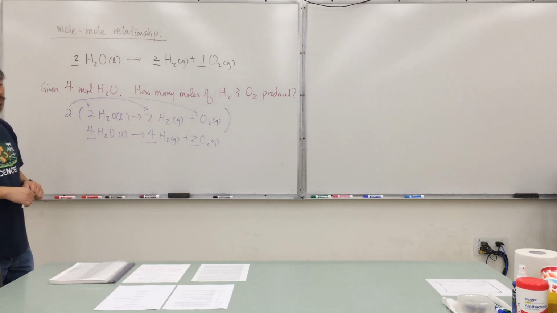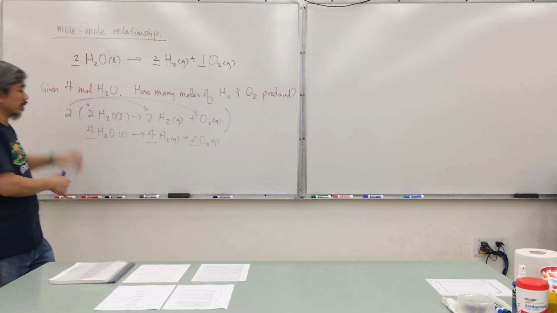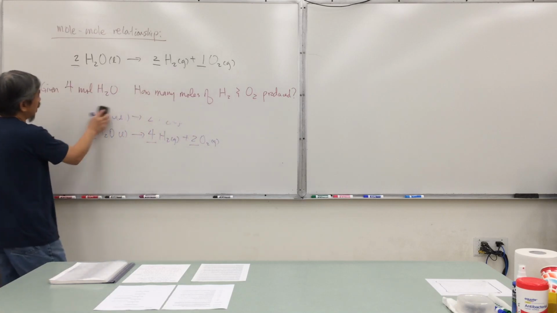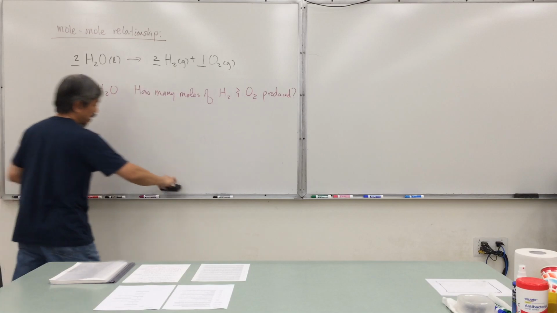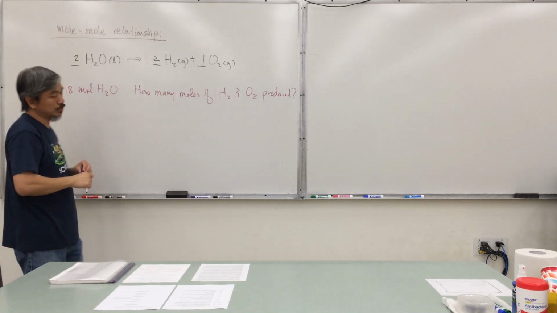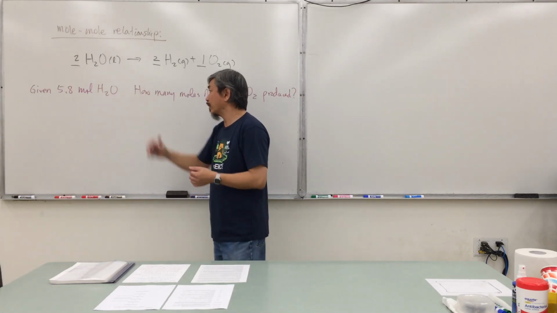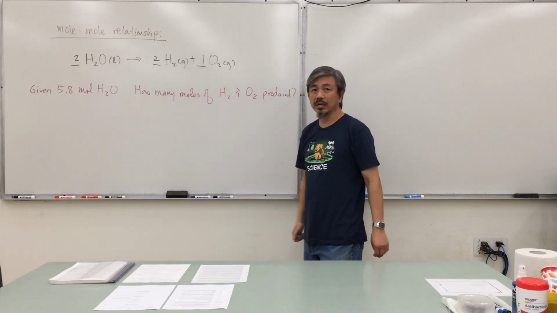There's one thing I could do. Of course, this is not very practical because I could actually have a much different number over here that's not so easy to look at. So imagine, for example, instead of having 4 moles, what if I'm given a very odd number? So let's say I'm given, I don't know, 5.8 moles of H2O. If I have 5.8 moles of H2O, how do I go about figuring out how many moles of H2 and O2 I'm going to end up with?